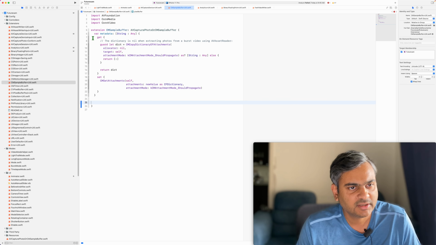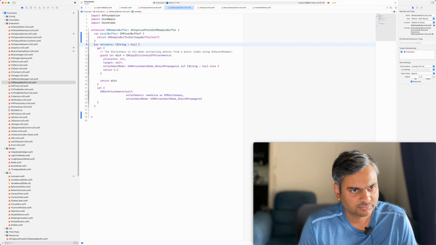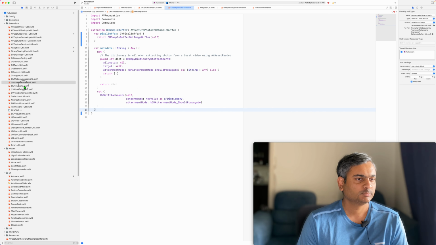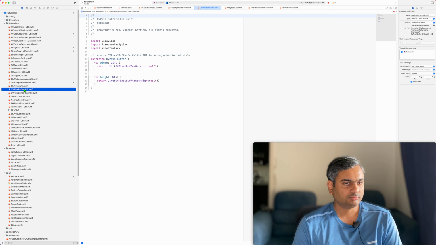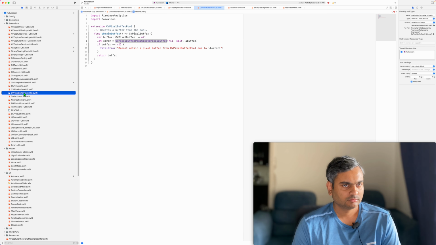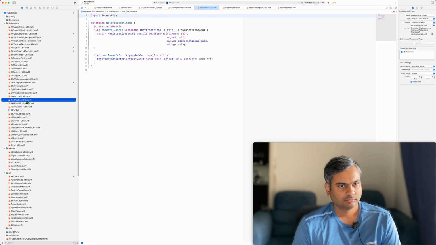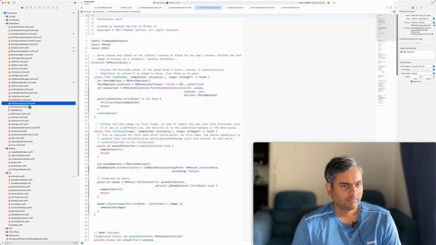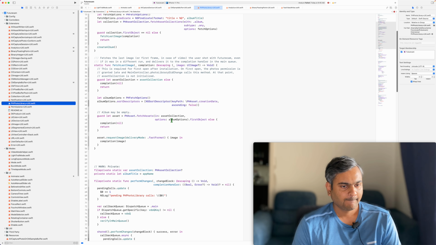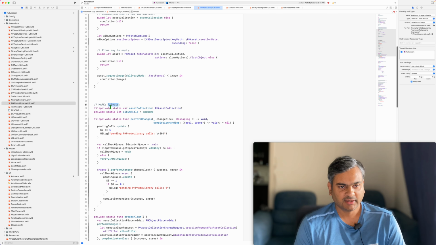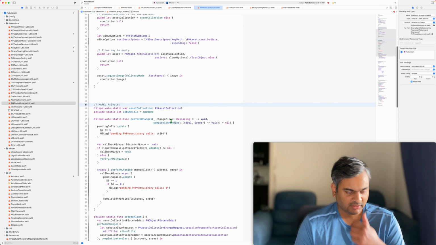The pixel buffer is more important than the metadata. Two functions. PH photo library. This comment conflicts with what it actually is, so it should be file private.